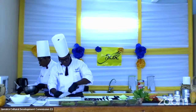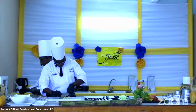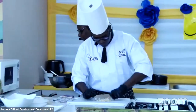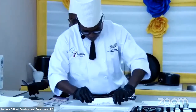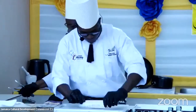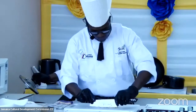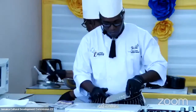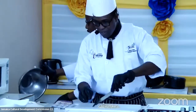Miss, may I ask a question? Yes, go ahead. Is it deep fat frying you are doing or shallow frying for that breadfruit? Shallow, not deep fry. You can do deep frying, but I'm doing shallow frying just now. Very good observation. Okay, thank you.